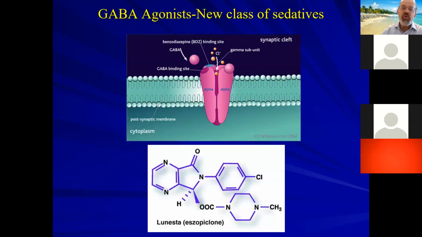You may have heard of a drug called Lunesta. They used to actually have a lot of commercials on it late at night with that green moth or butterfly flying through the air and talking, and it can kind of make you sleepy just watching it. But this is a particular drug that binds to the GABA receptor and in many people helps to induce sleep. So a lot of medications are associated with binding to receptors.